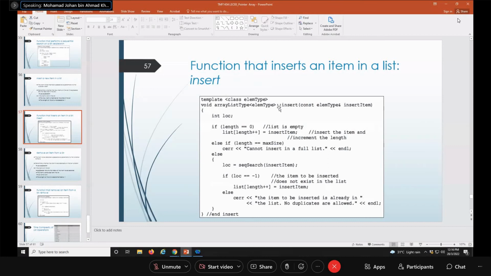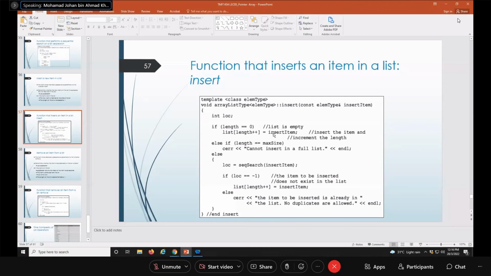Void, scope resolution operator, operation insert. You need to pass the insert item. It has a constant value because you cannot change the value of the insert item. You insert it, you cannot change it. Now the precondition: if the list is empty, easy. If the list is empty, whereby the length is equal to 0, then you add 1 to the list index, then you insert this item there.